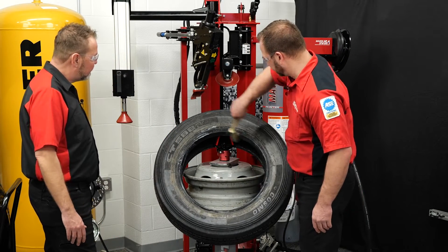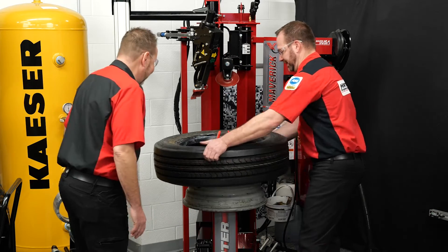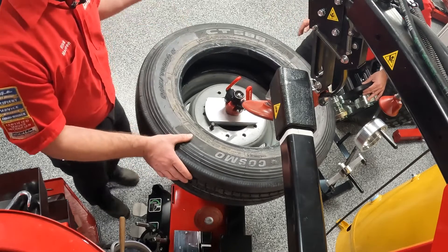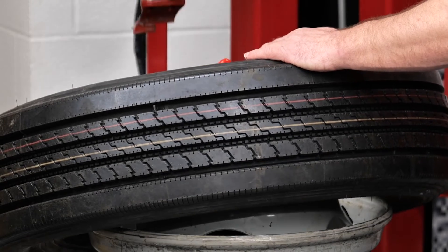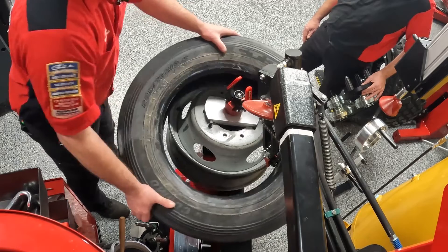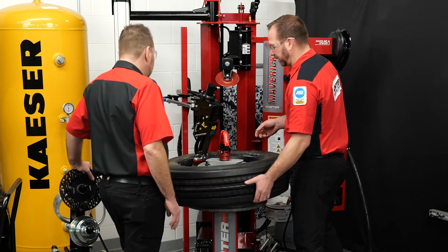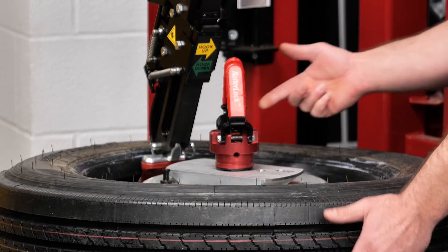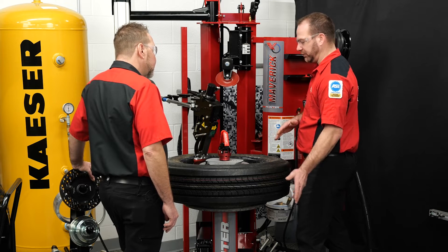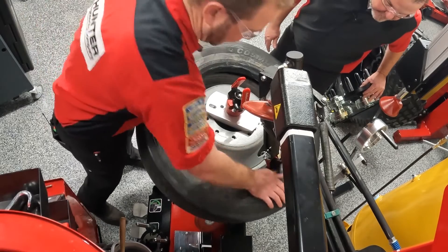We'll put a little lube here and position our TPMS sensor right at us. Same process — tilt the tire down to get the mount head in, give it a little twist, remembering the cutout to make sure the mount head is in the correct spot. Give it a little twist and rotate with a little pressure applied. Watch out for how the tire can sit on the mount hook — when training technicians and managers, it's important to be conscious that this can happen. Get in the habit, just like with TPMS positioning, of lifting up on the back of the tire to get it off the hook.